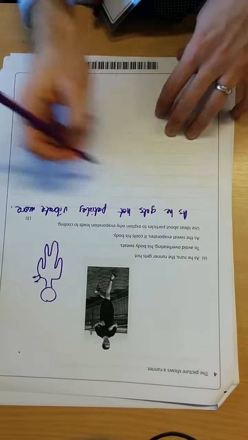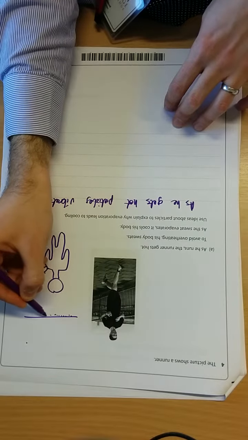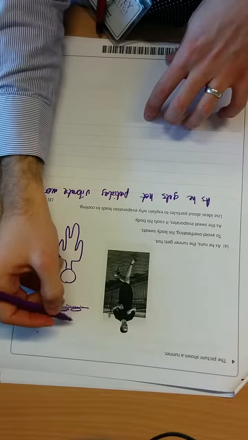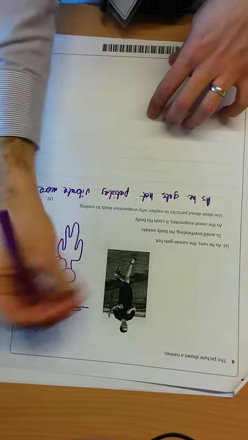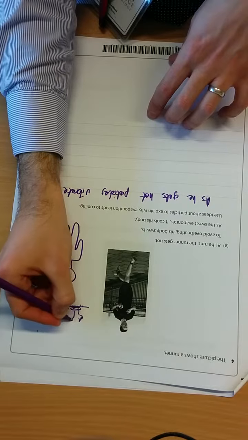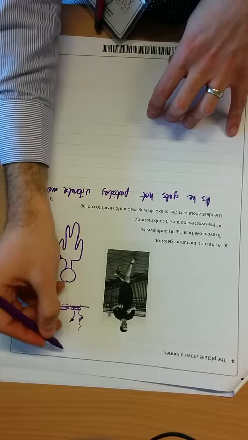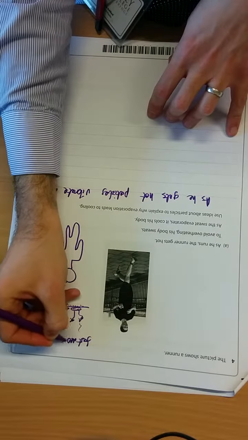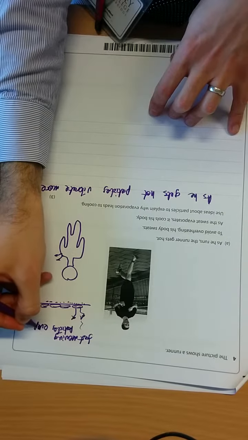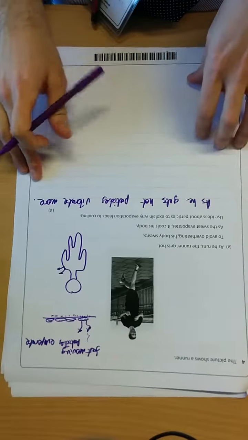So what we have is the surface of his body with lots of particles which are all vibrating a lot. Now, if we've got some water on here, his sweat on the surface of his body, then also the water particles are going to vibrate more. When they vibrate more, they evaporate. So the fast moving particles leave the body.